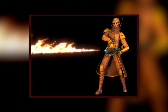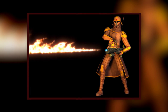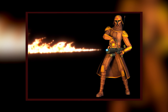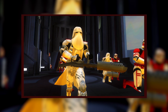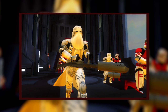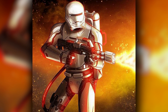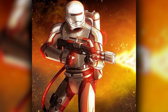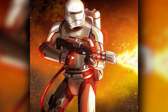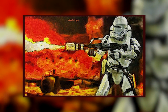Clone Flame Troopers were a unique branch of clone troopers whose main speciality was incinerating everything in their path, which in today's world would be considered a war crime. Flame troopers donned specialized MK2 Hotspot insulated armor, with plenty of flame-retardant protection, and it was also designed to dissipate heat more efficiently, making it more comfortable for the wearer. They were trained in the use of incendiary weapons, and their weapon of choice was the BTX-42 Republic flamethrower. During the Second Battle of Geonosis, many clone lives were saved by these brave war criminals when they cleared out the caves and catacombs. While not especially effective against battle droids, flame troopers were instrumental in clearing out Geonosian warriors, eliminating the risk of potential ambushes underground by simply making a mockery of the Geneva Conventions.